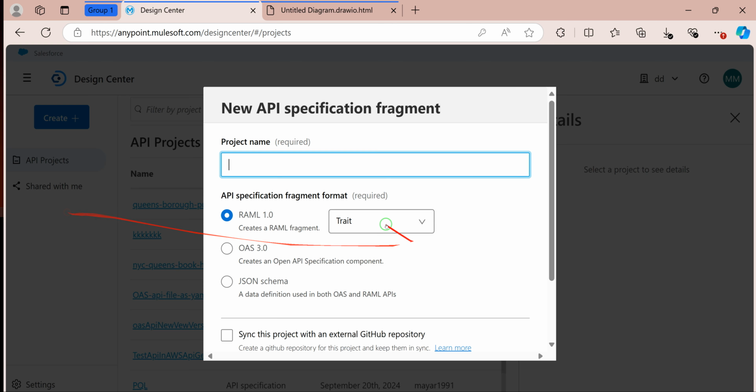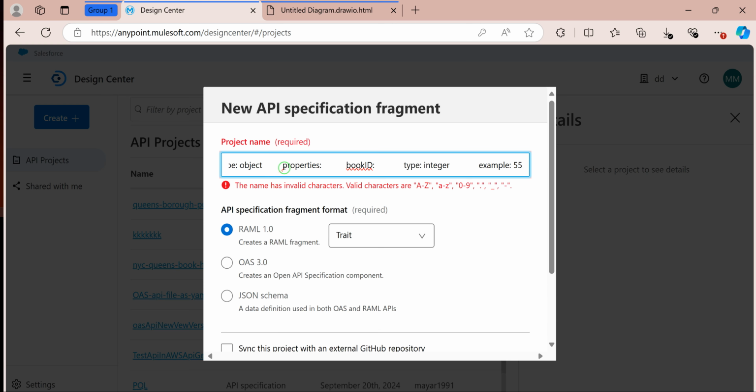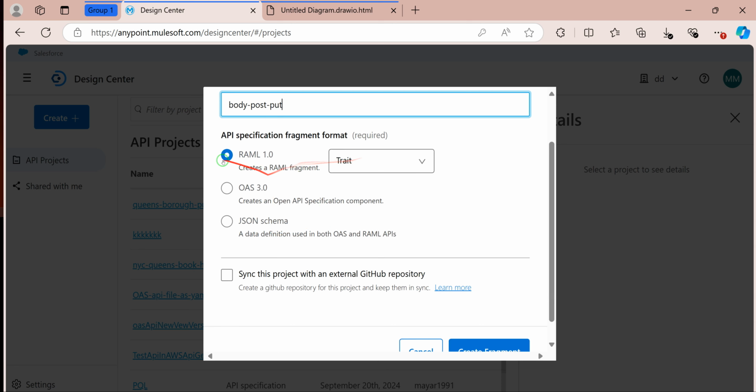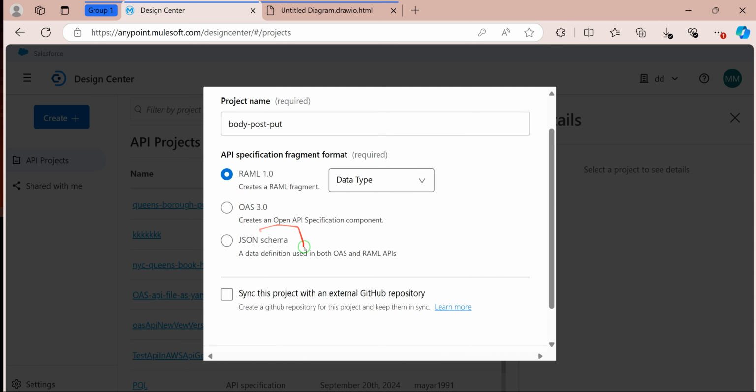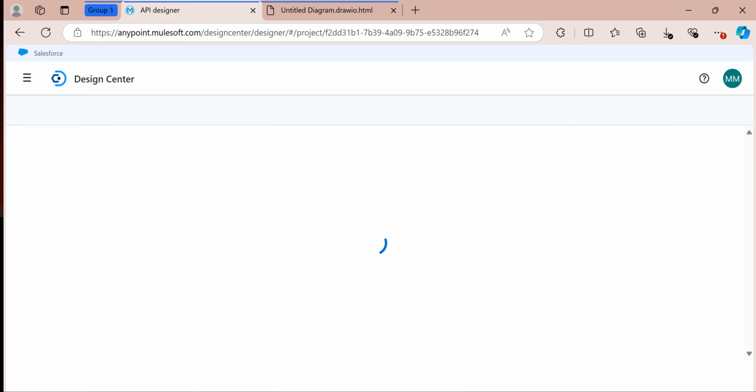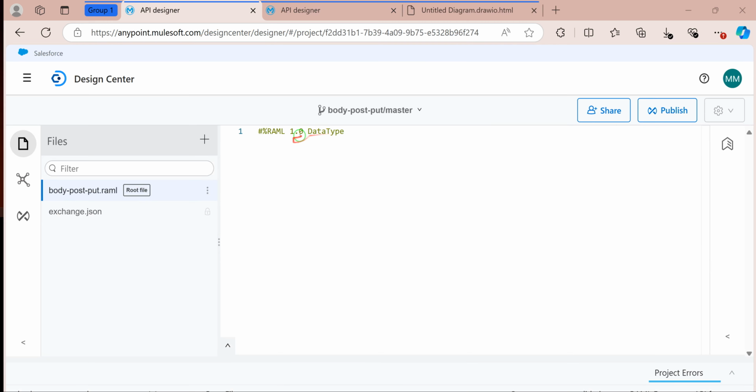So it's new, click and name it, give it any name you want. So let's say body post and put. We name it that, and you pick the type: is it RAML, or OpenAPI specification JSON, or what. It is a RAML type, and say create. So they give you the same type of file.